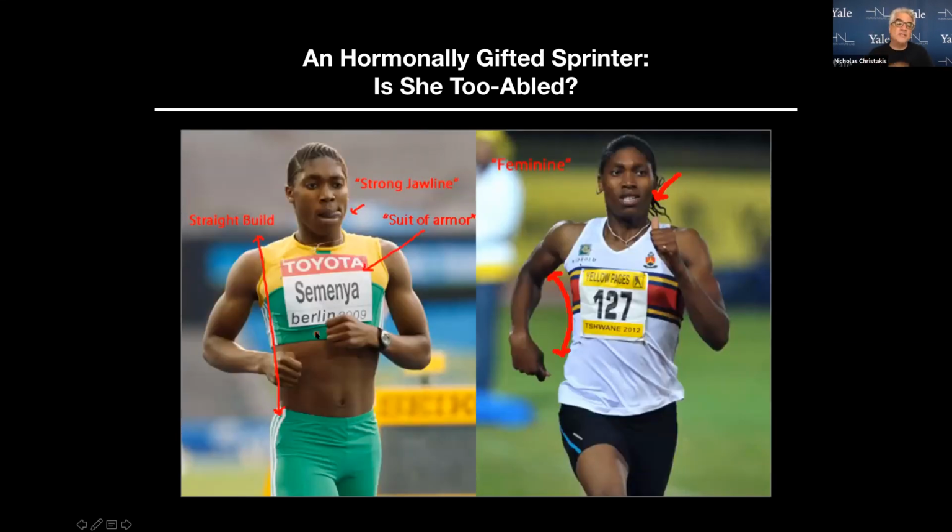Around the same time as the previous examples, the IOC, the International Olympic Committee, also took a stab at defining which athletes count as women. Specifically, an initial ruling excluded females with a male range of androgen levels from competing. But interestingly, the IOC has given male range females an out. They may opt to medically lower their androgen levels. Some athletes took the IOC up on their offer.